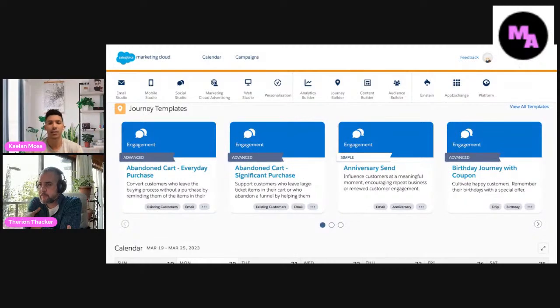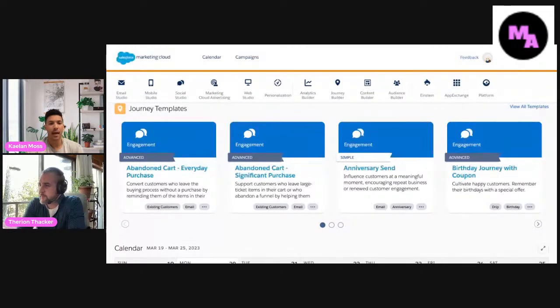Think about if you're making a website. Not everybody really wants to create a website from scratch. Nobody has time to do that, right? So it's like, how can we get a website up and running day one, just from a template, and we can always iterate from there. Same thing with the journey.